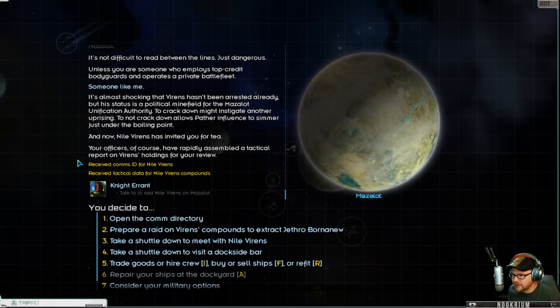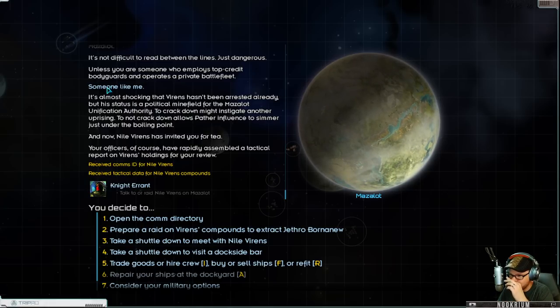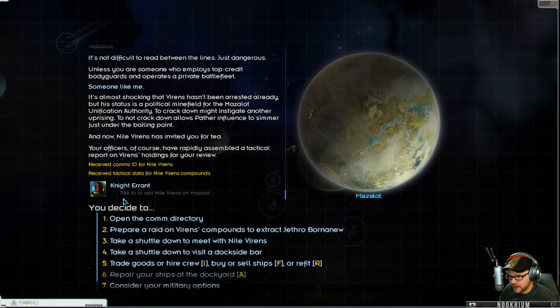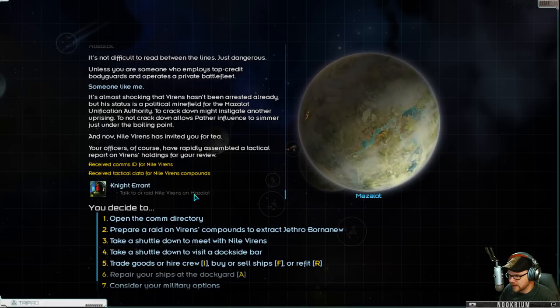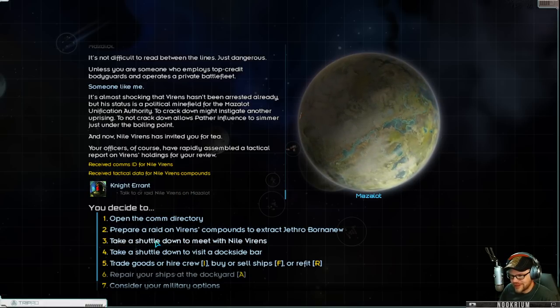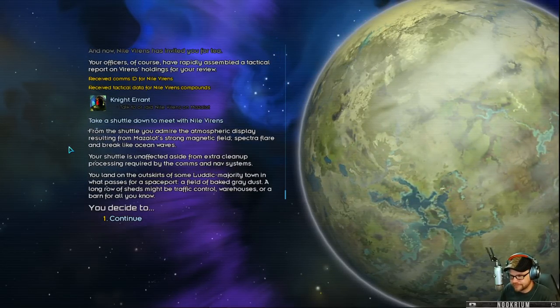Almost shocking that Virens hasn't been arrested already, but his status is a political minefield for the Mazala Unification Authority. Okay, yada yada. We gotta go talk to Virens. Prepare for a raid. Take a shuttle down. We'll face him like a man or something.